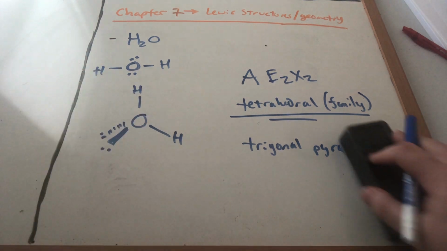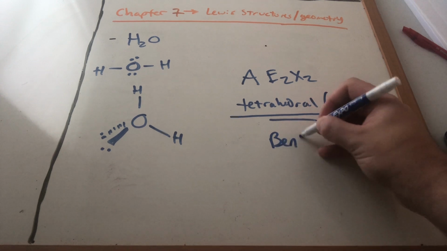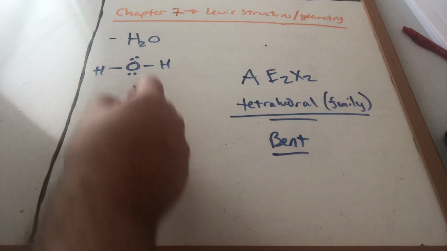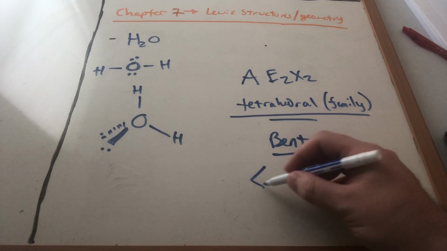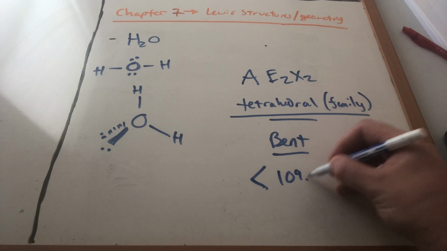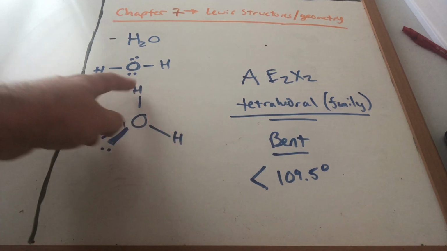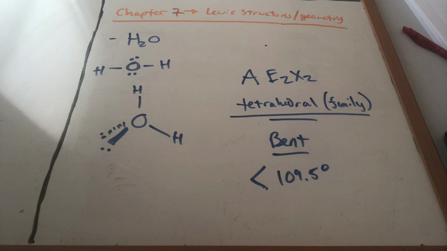No, because we just look at the atoms to determine the shape, and now it's bent. If I look at H to O to H, it's bent. I didn't mention it with the last example, but the same thing will be here. What's this bond angle? This bond angle, just like the last example, is less than 109.5 degrees. How do I know it's less than 109.5 degrees? Because the family would give me 109.5, but what do these lone pairs do? They push it together more.